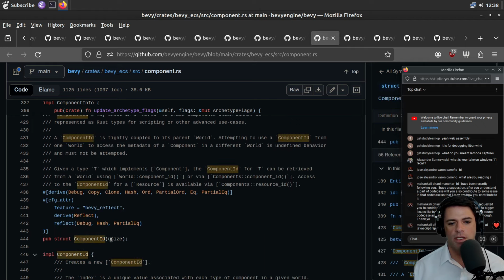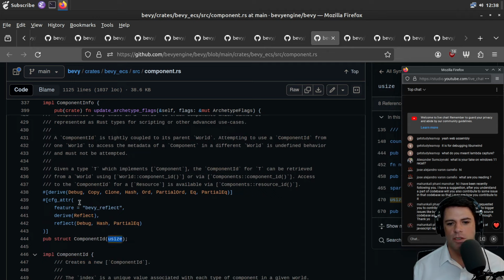Component ID is basically just a usize, but it's deriving a bunch of stuff like debug, copy, clone, hash, ord, partial ord. You can, I guess, put it in an order, a partial order. You can test for equality and partial equality, is maybe what it's saying. And it's, I guess, support for Bevy reflection.